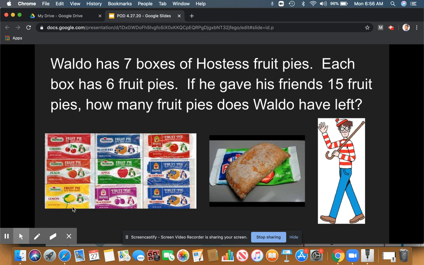Alright, so notice there's a couple of steps in this problem. Be careful to do all of them. Go ahead and pause the video now to solve the problem. Once you've finished solving the problem, go ahead and press play to continue the video, and I'll go over the answer.